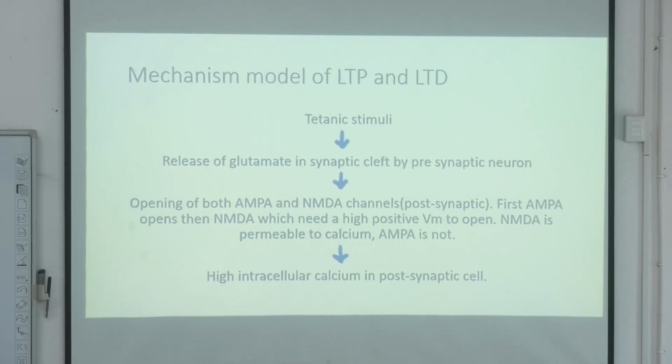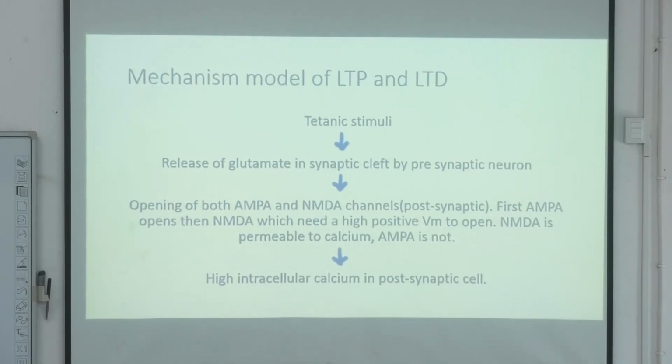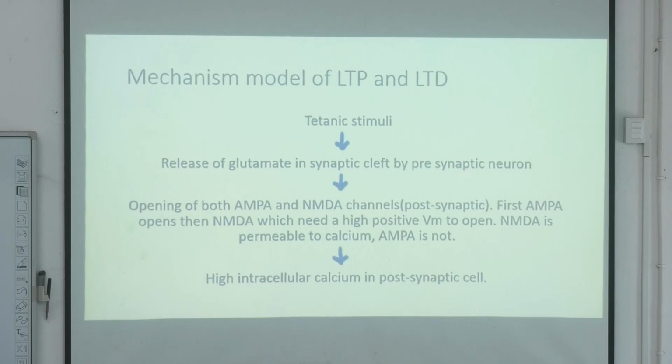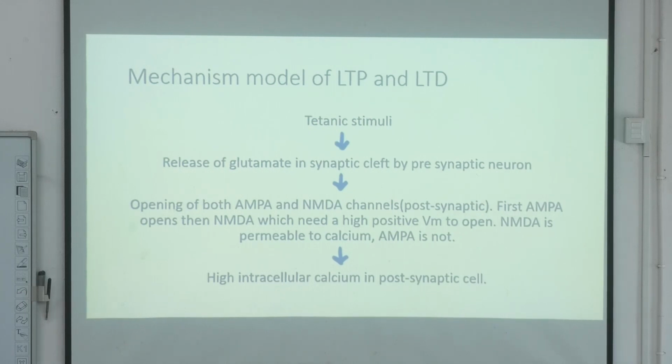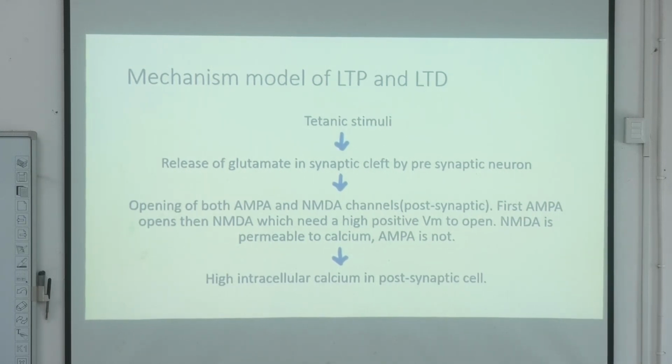The mechanism is quite complex. Again, I am telling you, I have tried to make it as simple as possible for you. So tetanic stimuli, repeated stimuli you are applying to the presynaptic neuron. That means repeatedly you are trying to ride a bicycle. You are failing but repeatedly you are trying. Similarly, repeatedly you are studying the same topic, say for example, baroreceptor reflex. You are studying today, you are studying after 2 days, you are studying again after 1 week. So repeatedly you are hammering, repeatedly you are strengthening the synapses that are responsible for memory formation.